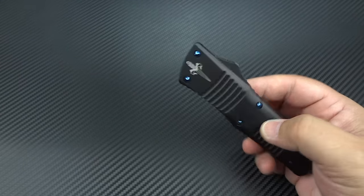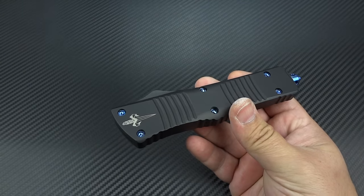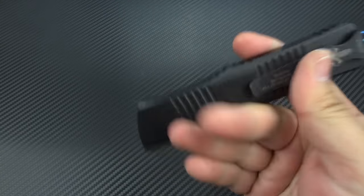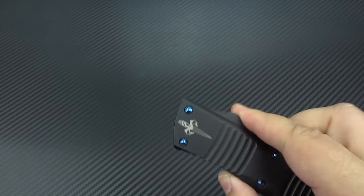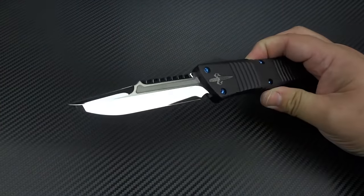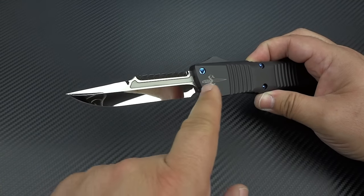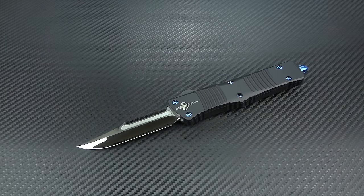It'll cut things here and there — probably nothing more abusive than string or opening letters. The point is to enjoy it for whatever you enjoy it for. If you find one and decide to buy it and just put it in a plexiglass box with a halogen lamp over it and stare at it every day, by all means go for it. You're spending a lot of money on this — you're allowed to do whatever you want. These aren't cheap — it's a Marfion Custom. I've seen them at dealers anywhere from $1,300 to about $1,800, depending on the blade finish. Mirror polish, Damascus, and blued Damascus are your top three most expensive blade options. On certain knives he'll do inlays of carbon fiber or abalone or mother of pearl. If you get into an apocalyptic finish, bead blasted, or hand-rub satin — hand-rub satin isn't cheap, but it is easier to afford than all of the others.